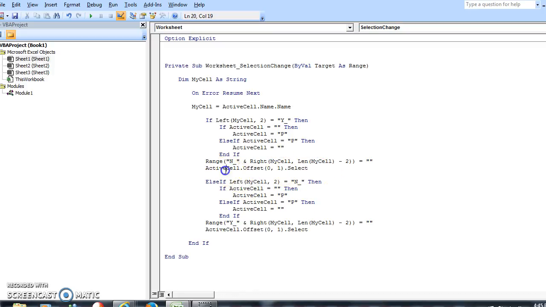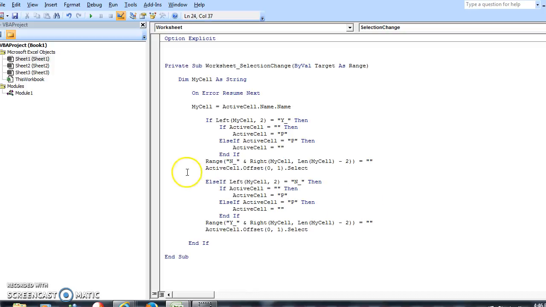If you don't know ActiveCell.Offset, that active cell offset will move your cursor the amount of cells that you list in here. It's vertical followed by horizontal. Positive numbers will move down and to the right. Negative numbers will move up and to the left. So in this column, if you have a 1 or higher, it will move down. If it's a -1, it will go up. Same way here. If it's positive, it'll go right. If it's -1, it'll be left. If it's +1, it'll go right. So that piece of code literally tells the cursor to go 1 cell to the right from where you're currently at.